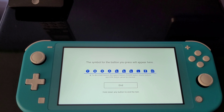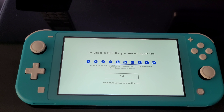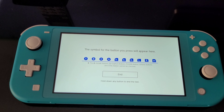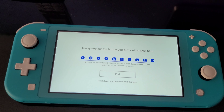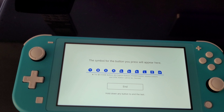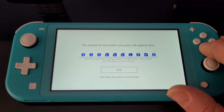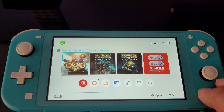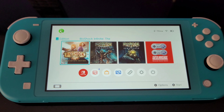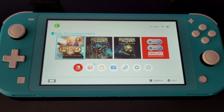That's what happened with this console — one end of the ribbon wasn't pushed in quite all the way, probably from the factory. The ZL button was intermittently working, the seller went in trying to fix it, didn't latch it back down, thought he did more damage, and listed it on eBay as not charging with the estate sale story. But it is fixed now — the console is fully working. I played it for a few hours, and as you can see the battery kind of drained. I went ahead and initialized it. There's the conclusion to this Nintendo Switch Lite.